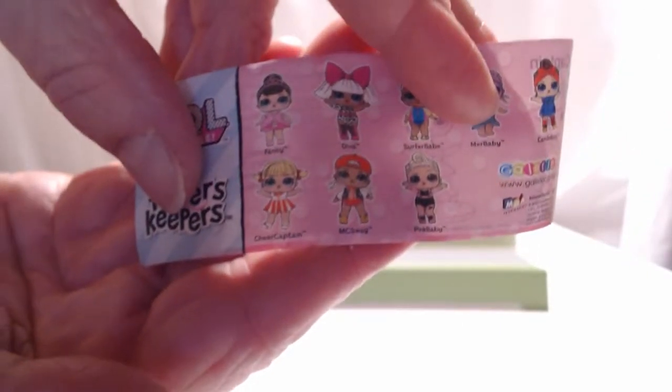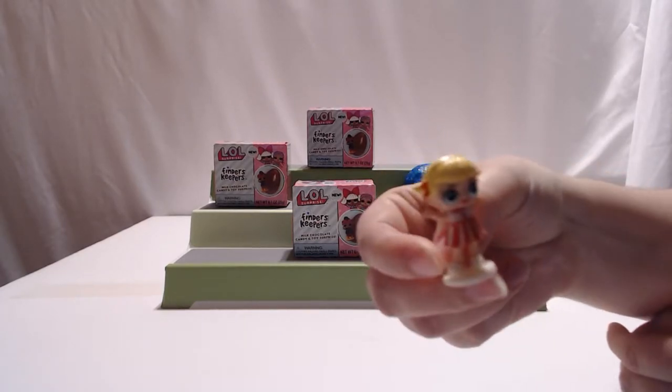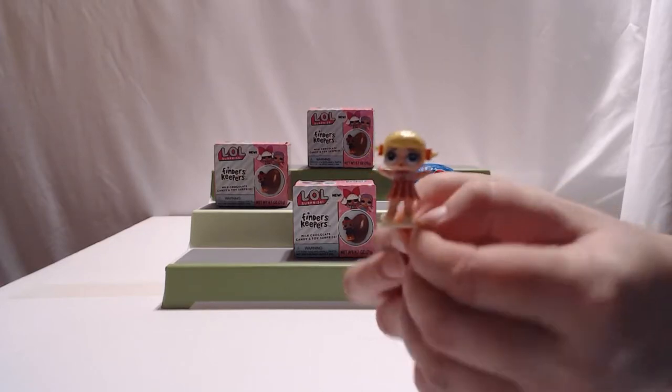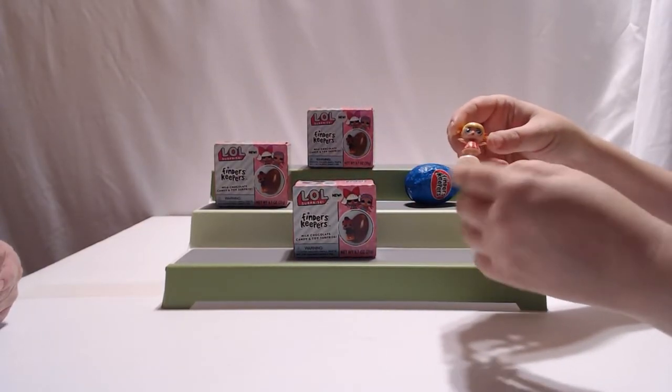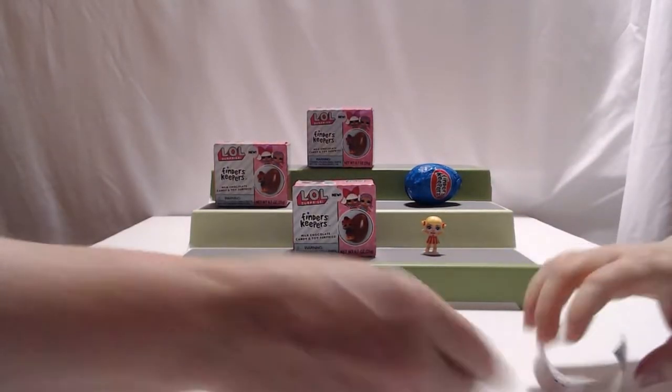It's hard to see with the shadow on the back there. That's what you have — you are probably correct. There she is. She's cute. We had to put on her head and then her body onto the base, and then her hair went on top of her head. And we can take that checklist.